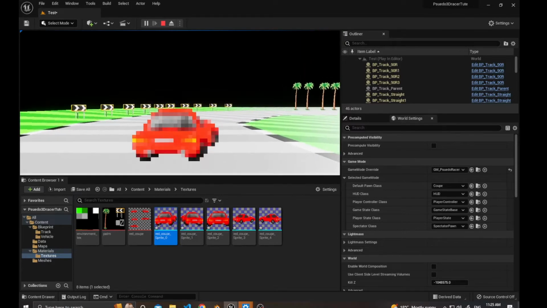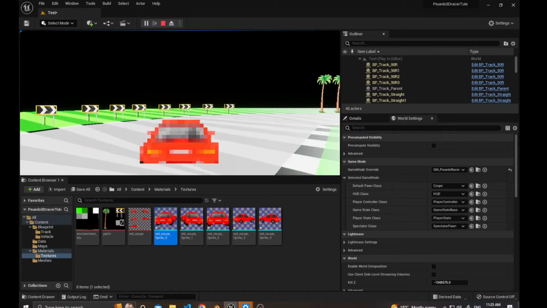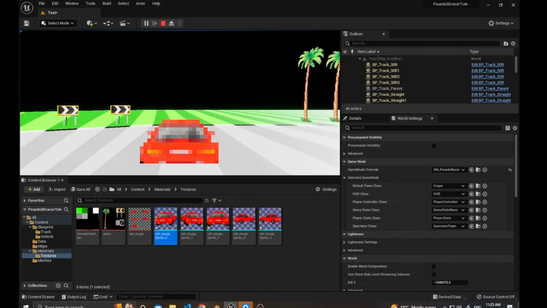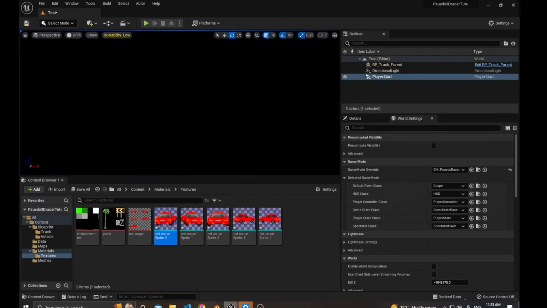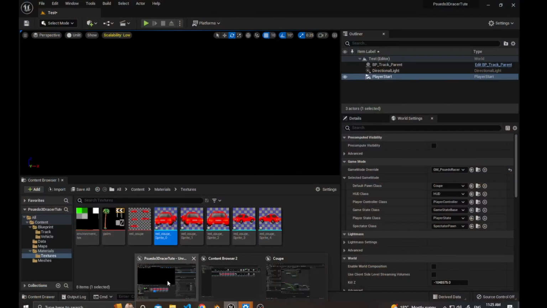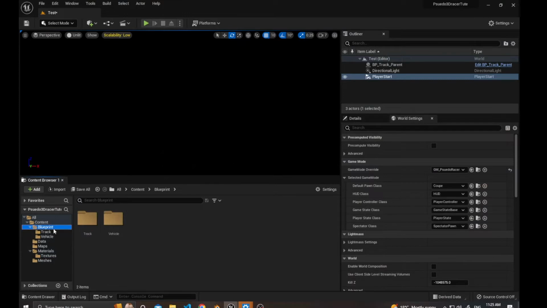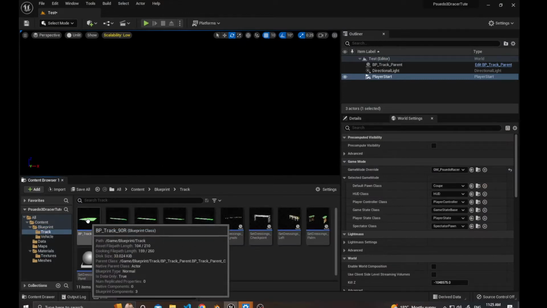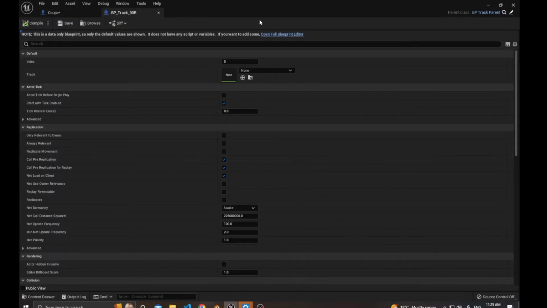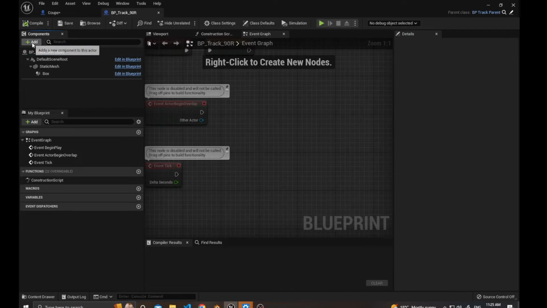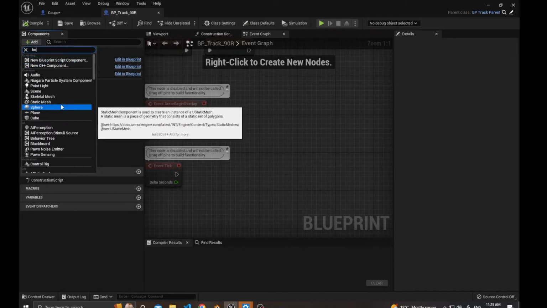But with our current setup, you'll see that once we get to the corner, oh, how's we gonna turn there? So if we go back to here, we go to our track, go to our 90. So let's mess around with this one a bit. So there's two things that we need to do. We need another box collision.